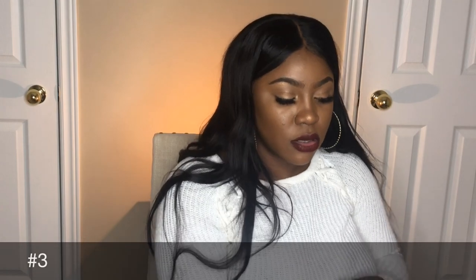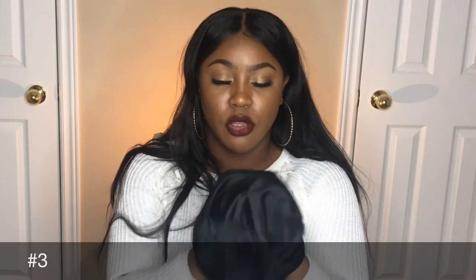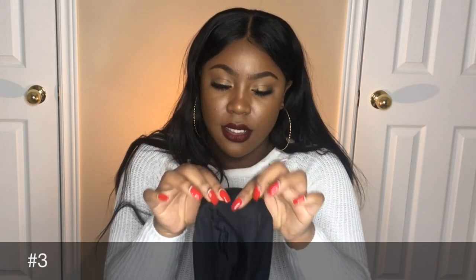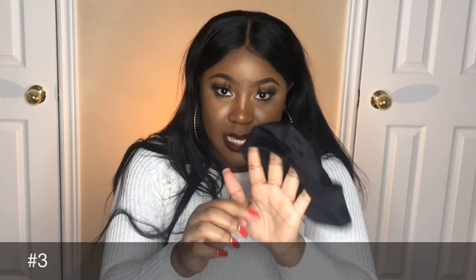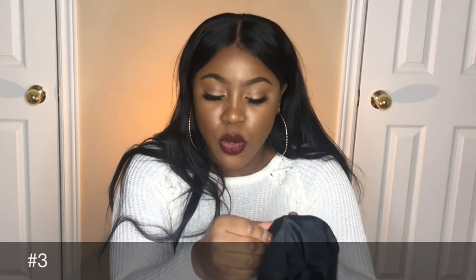Alright, so the third mistake is when you're sewing on your cap. There's an elastic band that is in the cap. This is the elastic band, and this is the fabric. The fabric also comes over the elastic band right on the outer parts right here. When sewing the bundles on the cap, you shouldn't sew on the elastic band. You should only sew on the fabric.